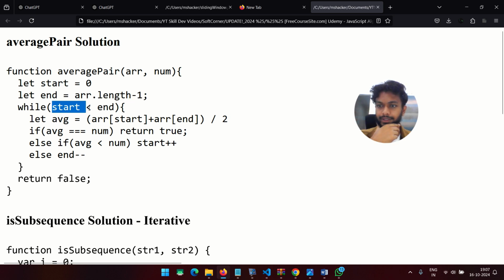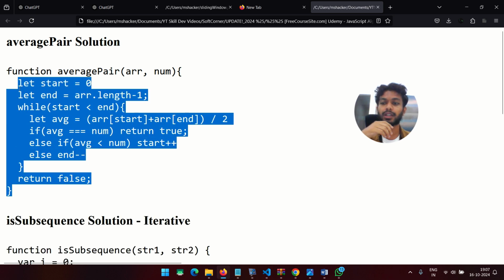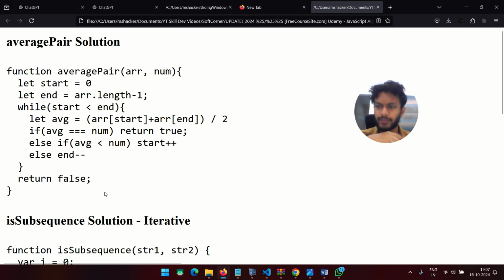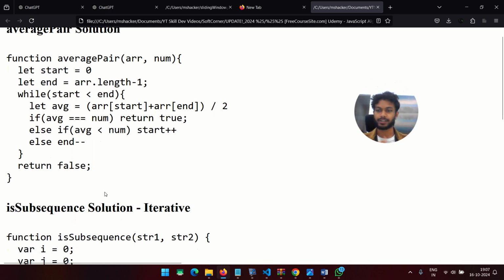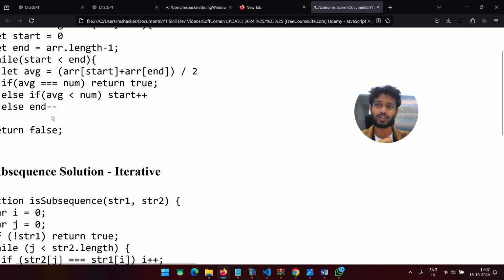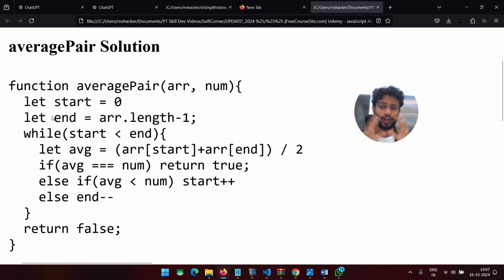Weird, very weird. Okay, whatever. It was not told to follow a certain method, so I ended up following sliding window. Maybe next time when I encounter something like this, I'll try to be confident about dual pointers.